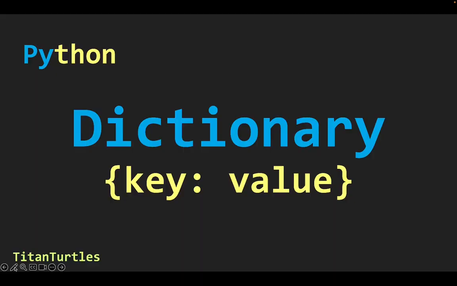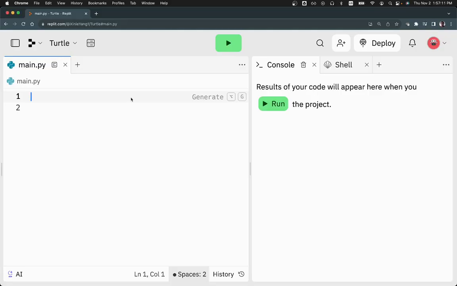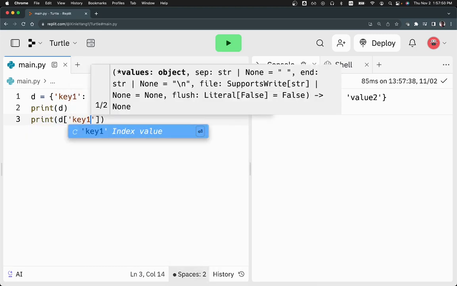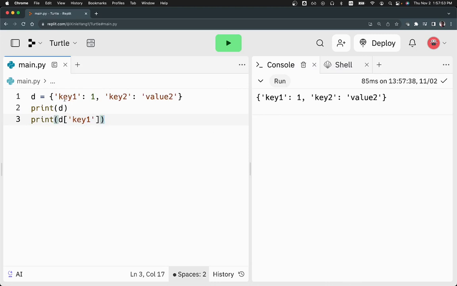Also in Python, there's a concept called a dictionary, which is key-value pairs. What we can do is, for example, have D equals parentheses, first let's say key1 equals 1 and key2 equals value 2, print D. And we can also print D with brackets and key1, which will look for what's the value here and print it out.